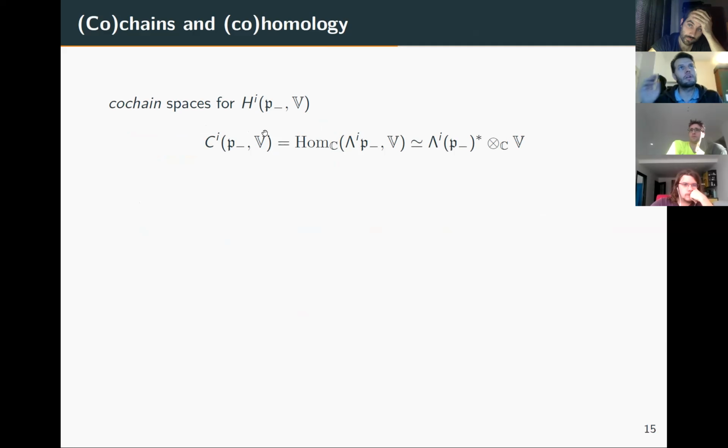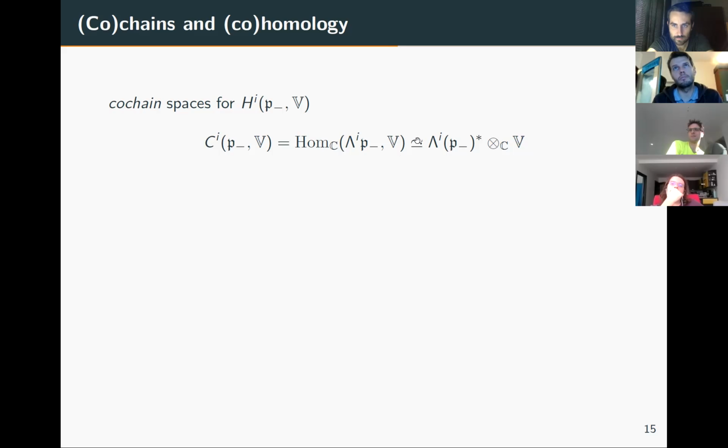So now we are just looking at cochain spaces for Chevalley-Eilenberg Lie algebra cohomology. I'm sorry, I switched notation again. So what was U plus and U minus is now P minus and P plus. Anyway, these cochain spaces are defined as linear homomorphisms from the wedge of P minus. If you are calculating cohomology of the algebra P minus with values in some module, you take linear mappings from the wedge of P minus into the module.